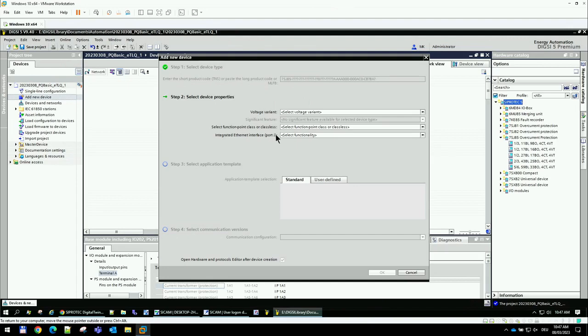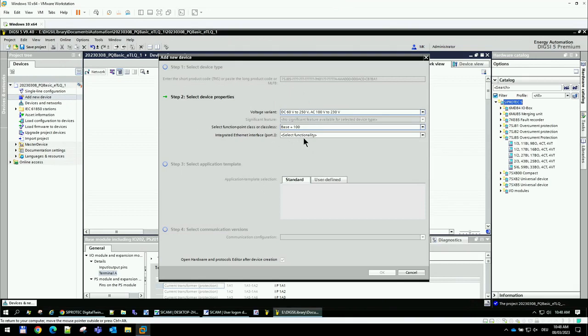So now we have to define the voltage level, the power supply, the variant. If it's an AC/DC device or only a DC device, let us choose this one. Next one is, do we need to have function points or classes? Yes, sure. As I have explained, we need function points because when we activate all PQ basic features, we need 60. And when you have only the events, 30 function points are sufficient. This means let us set here 100 or 75, does not matter.